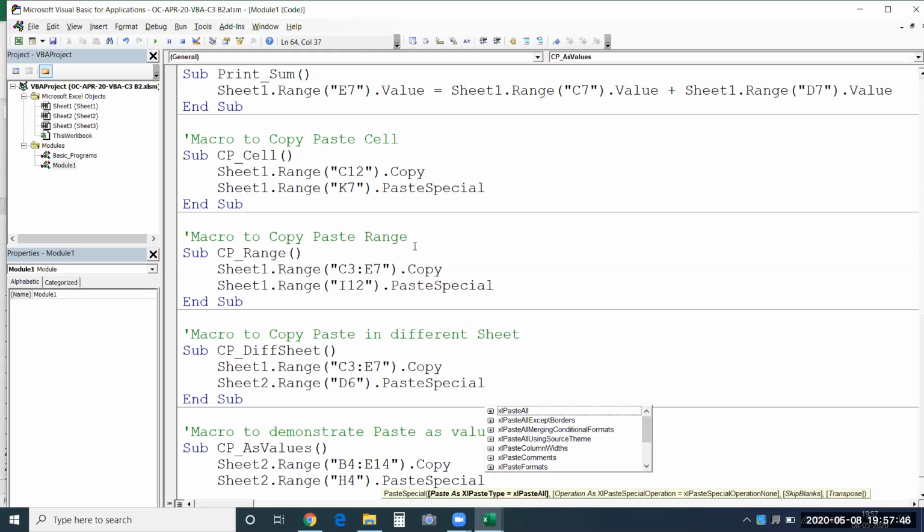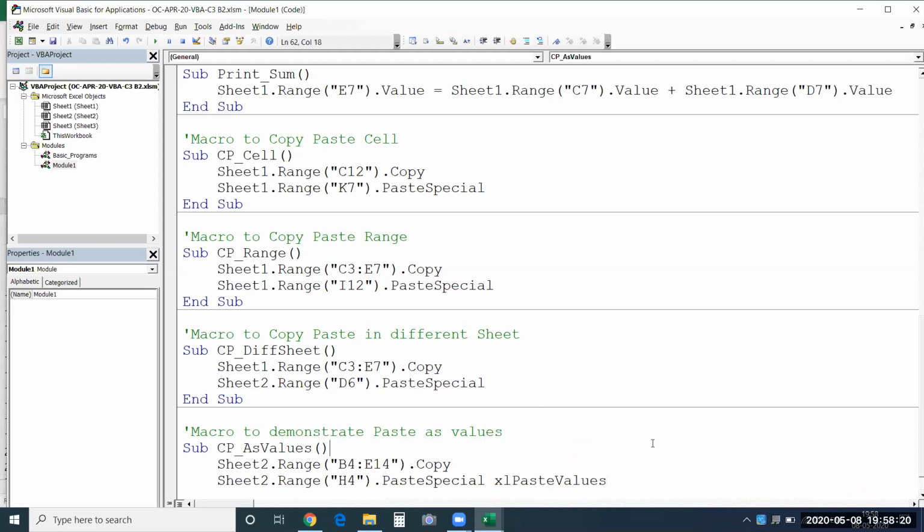It will give you this IntelliSense option. You can see here it will provide you a huge list of the options that are available. Not only this, you can also see some parameters here. First thing is the type of paste that you want to perform. Next, if you want to perform some calculation using paste special, skip blanks, transpose, we'll be discussing everything over here one by one. Okay. Now I want to provide Excel paste as values.